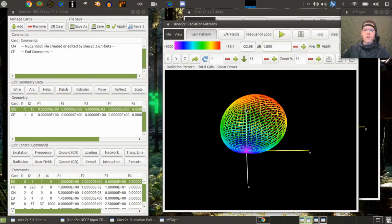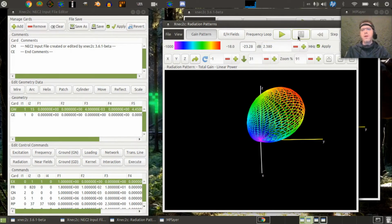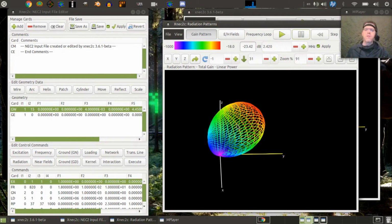That's a very important perspective then. So in this case, we are talking about the 160 meter band, and we can actually just play this. And you can see that when the frequency increases here, the radiation pattern also increases, and it becomes more and more directive.